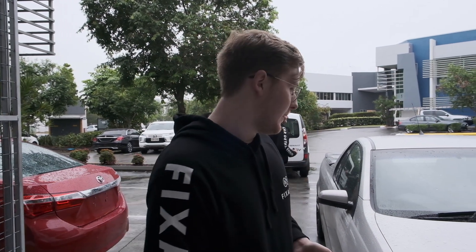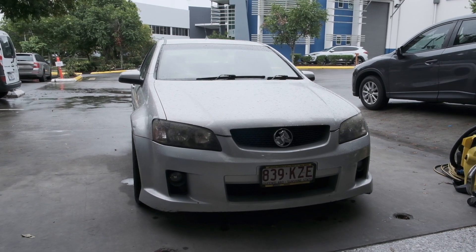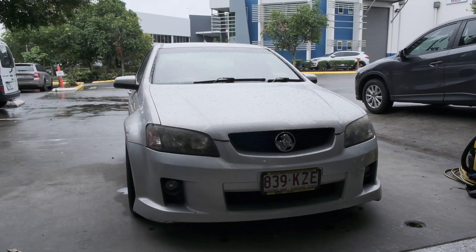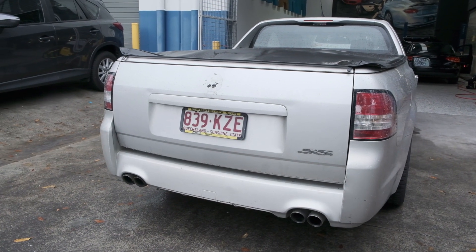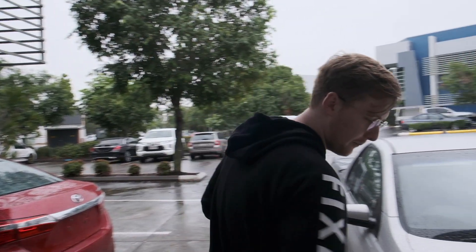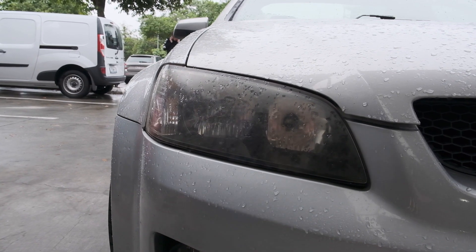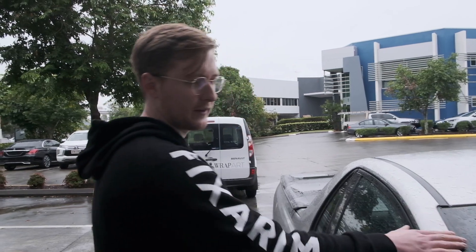To round things off for today, we've got a pretty massive restoration sitting out the front of the shop. This is a big one — the owner basically wanted to completely transform the car inside and out. With some older cars there's bits and pieces that are a bit worn or coming off. We're going to be doing the whole thing: headlights are going to be restored, all the trim — you can see some of it coming up here — that's going to get redone.